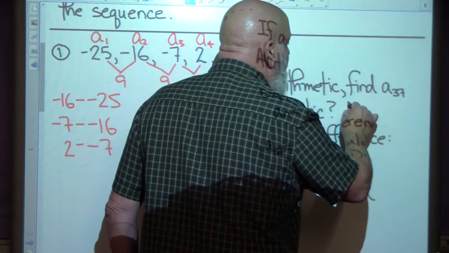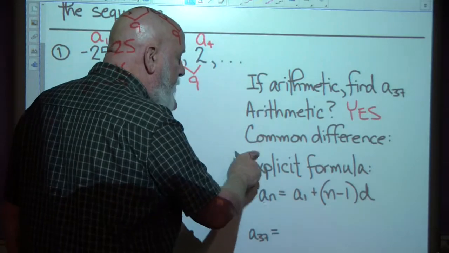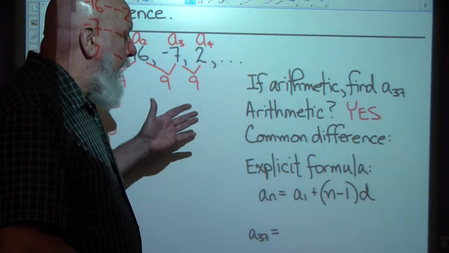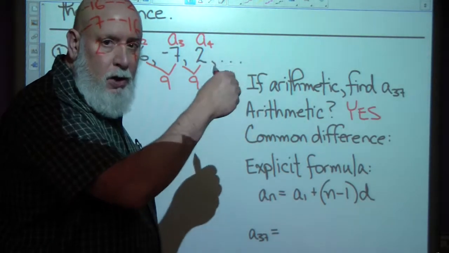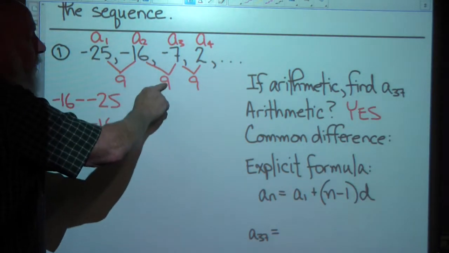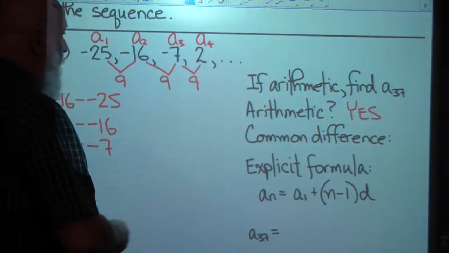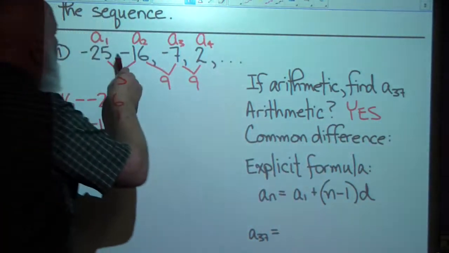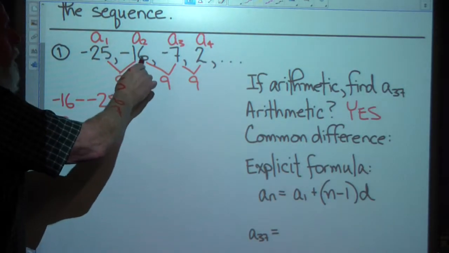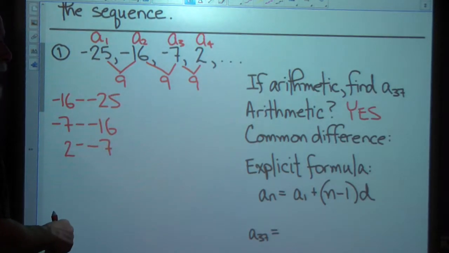Now you won't have to actually say yes on today's worksheet. It'll say, if it is arithmetic, find the common difference, explicit formula, and some given term. If it's not arithmetic, one of your choices will be not arithmetic, and you just pick that. So it won't be arithmetic if I find this difference and this difference and this difference, and they're not all the same number, then you just choose it's not arithmetic. Okay. But I'm going to say yes, it's arithmetic because the consecutive terms have a common difference. Always take the term on the right and subtract the one on the left. Okay? So there we go.